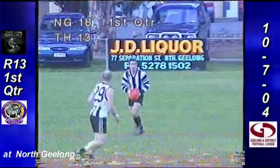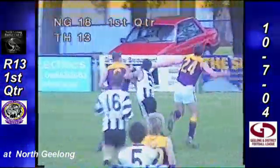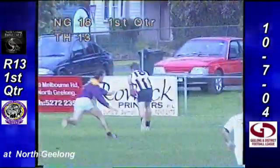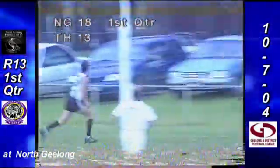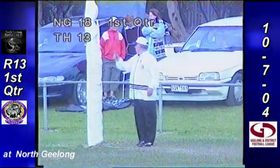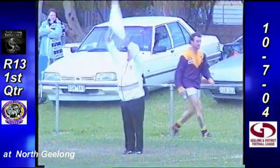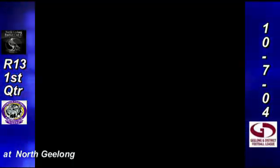Plays on quick with a handball to Ferguson. Where's he going to go? Handball back to Weiss. He doesn't muck around. A long kick to the full forward position with the bruise. It hits the ground. It's over the head of all players. Picked up by Zitko. He's tackled. The ball comes back by hand to Sid Jones, but it is a rush behind. And just a little unfortunate. Zitko, the right idea. Handball to the goal square, but the wind drifted it through.